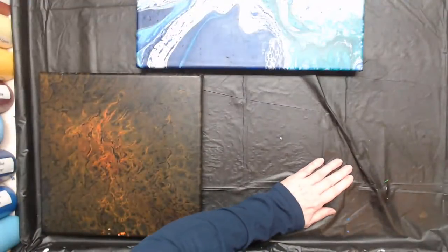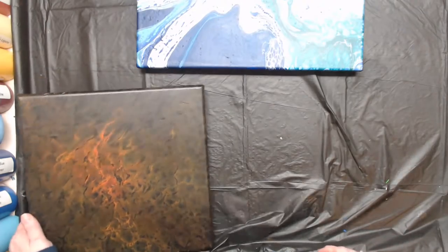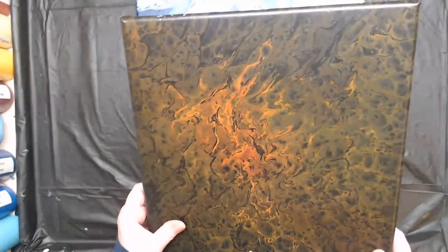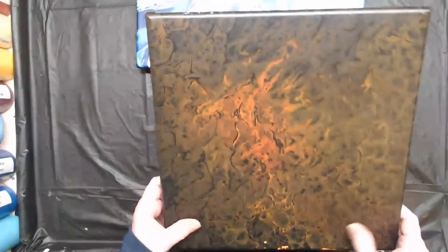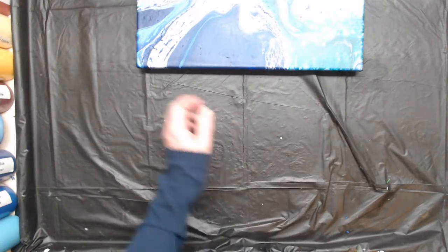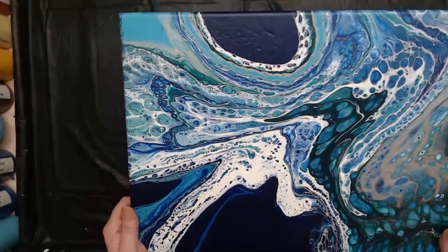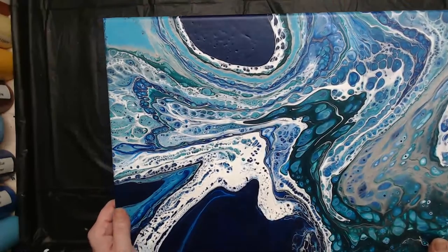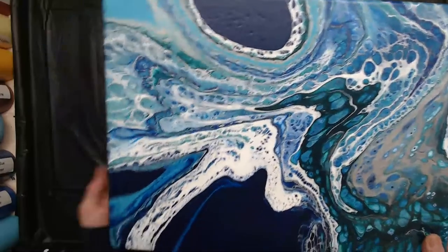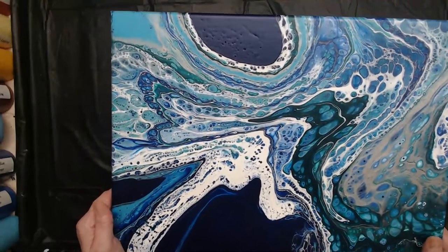Jen Neal said her recent one cracked too. I think it might have a lot to do with the weather too. This was Alan's injection. Very, very dark. So this will be a pour over for sure. And then this was Alan's quintessential pour. And he's going to do another one tonight, a little different. That's pretty cool. There's still a lot of paint on this canvas. It's not damp, but I can still feel a lot of paint on it, so he's going to have to use less paint or a bigger canvas.